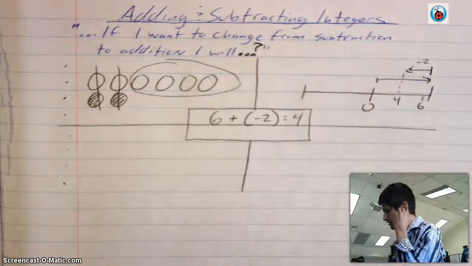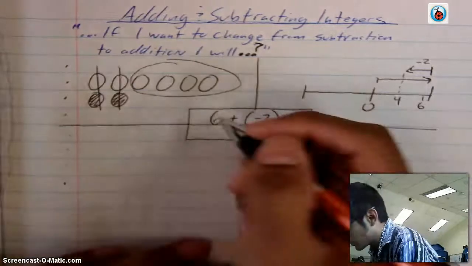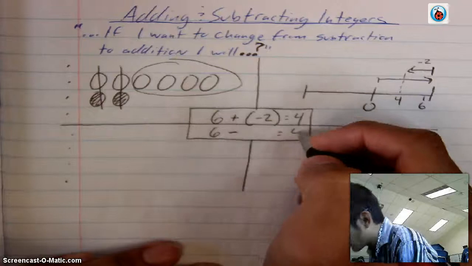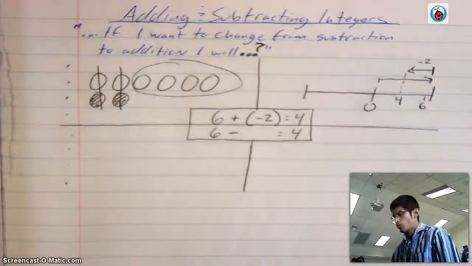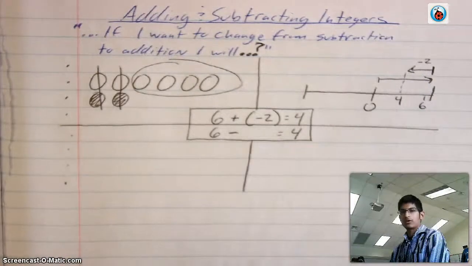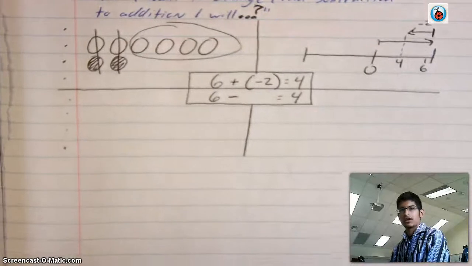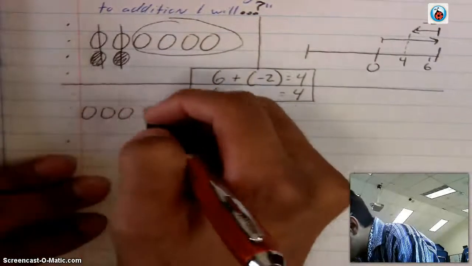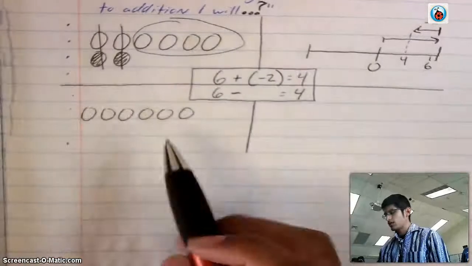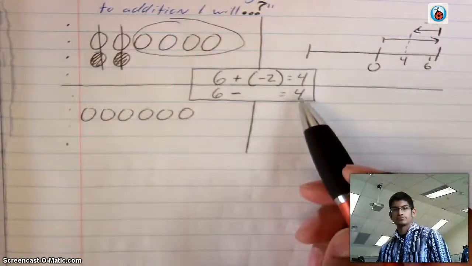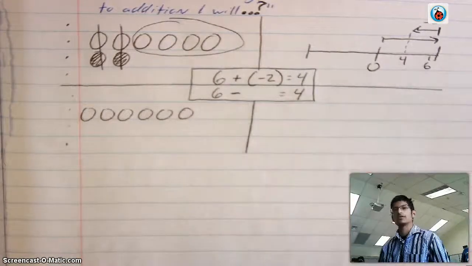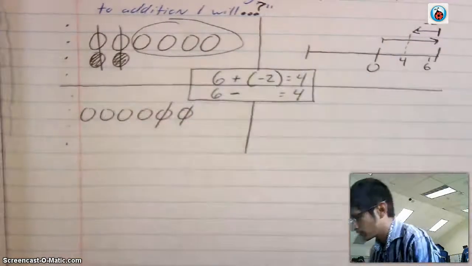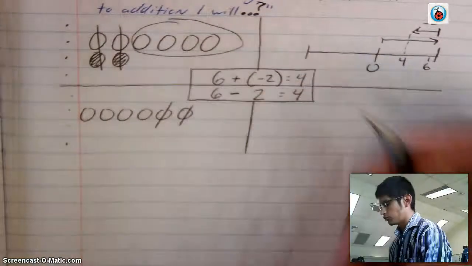Now let's look at this in subtraction. If I want to change this to a subtraction problem, 6 minus what still gives me the same answer of 4, what should this number be? Go ahead and make a guess. But let me show you an example. Let's start off with the chips: 1, 2, 3, 4, 5, 6. What do I need to take away to get an answer of 4? Hopefully you said 2. You need to take away 2 positives in order to get 4 positives. So 6 minus 2 equals 4.